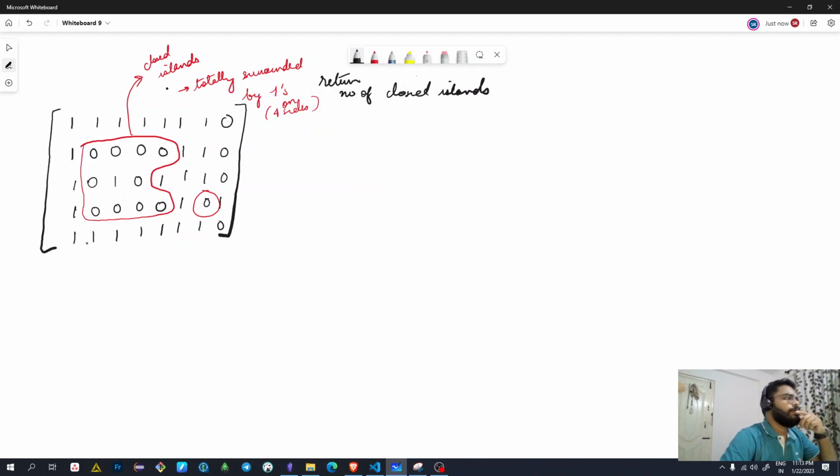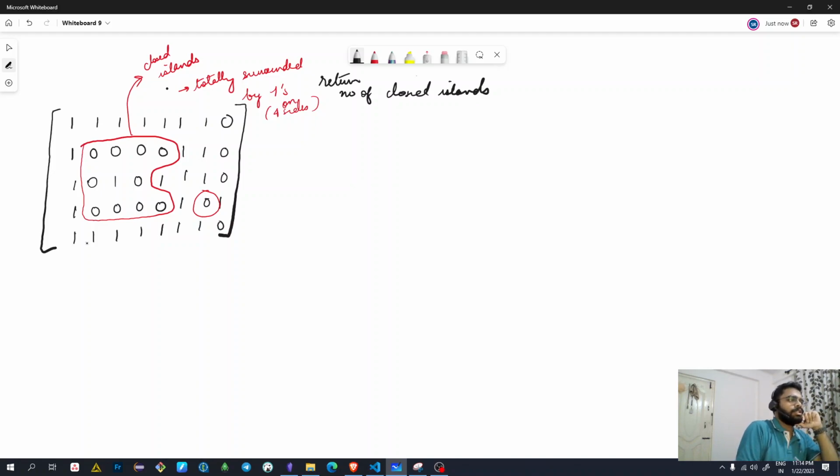We know that a closed island will consist of zeros for sure, and those zeros shouldn't occur at the boundaries. That is the ultimate criteria.